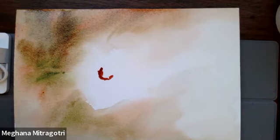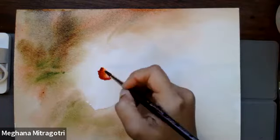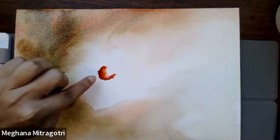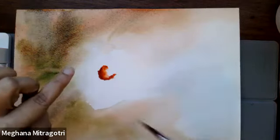I'm going to use some quinacridone sienna. We are going to assume that the source of light is from here, okay? That's where my source of light is. And all I did was blend that quinacridone sienna along with the crimson right there.